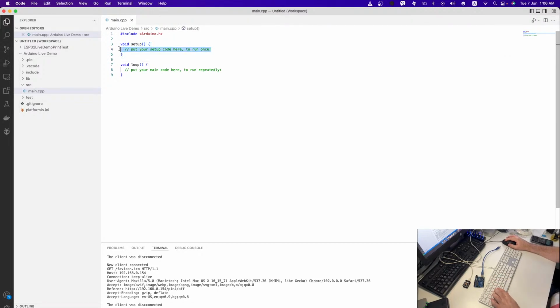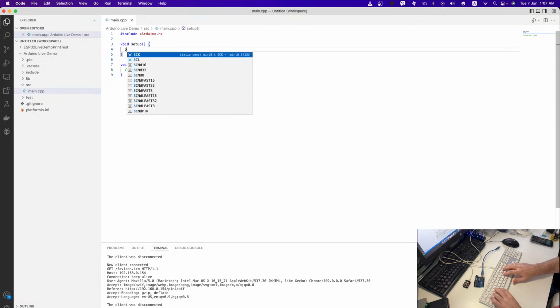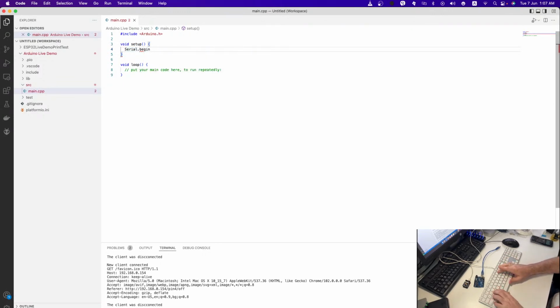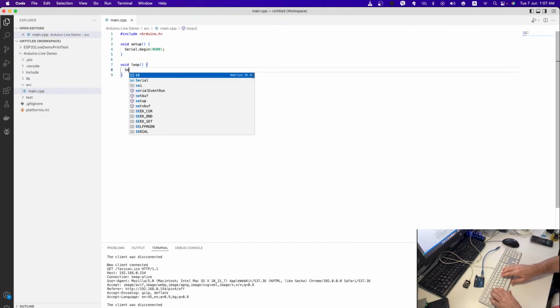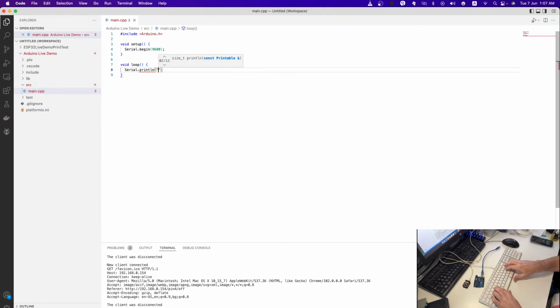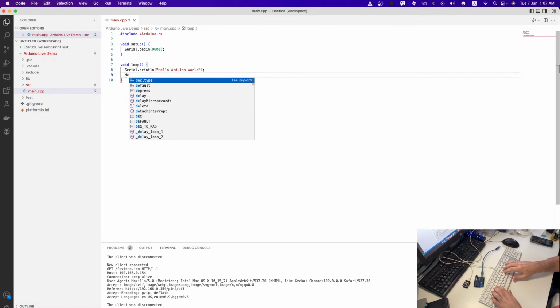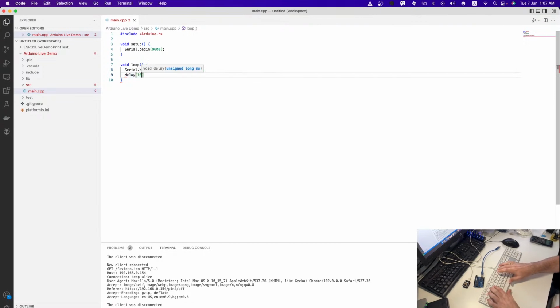So I press I to start typing, and then I write Serial.begin, and then we put 9600, and then here in the loop we have to write Serial.println hello Arduino world, and then delay 1000.